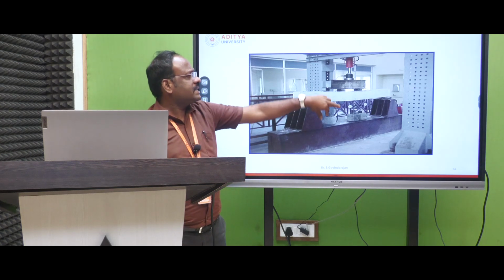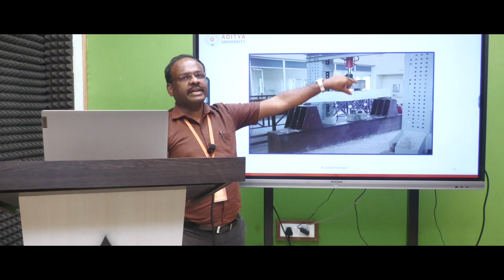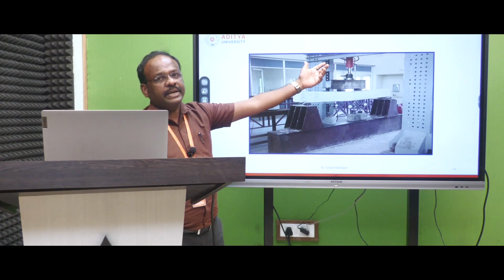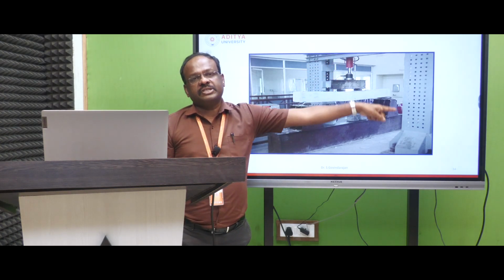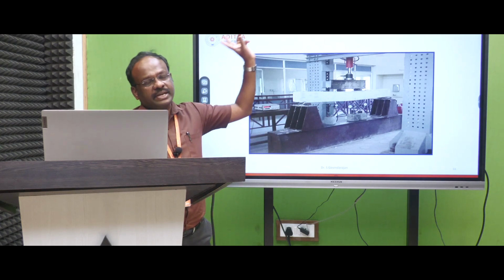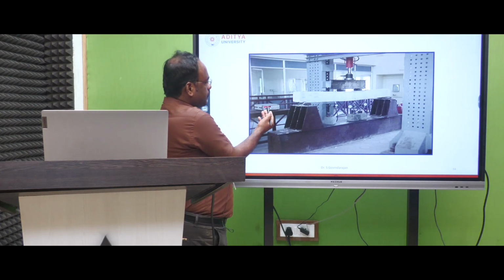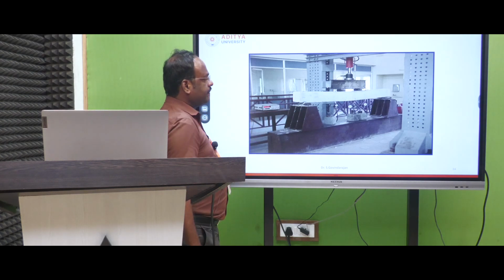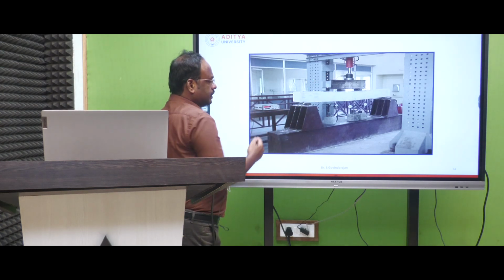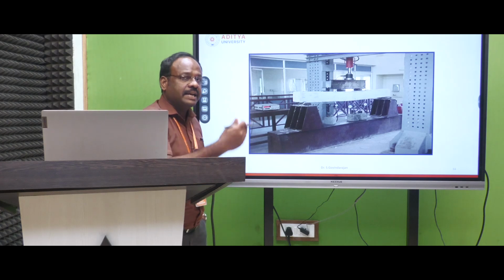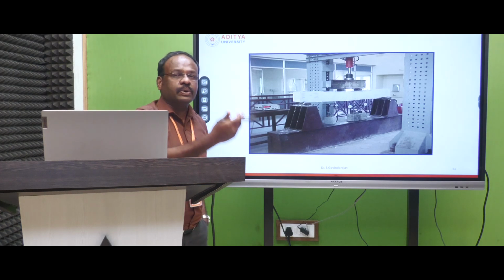So this is the load setup. The maximum load is taken with a 50 ton loading setup. They use it for real beam structures, right? This is used in the structural engineering laboratory. All the strain values you find here. This is a load indicator, and wherever the load is given, this is the load cell. So I apply loads of 2 kilonewton, 4 kilonewton, 6 kilonewton. I will give only cyclic load, constant load, right?